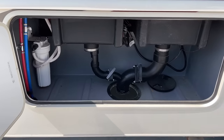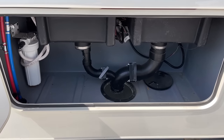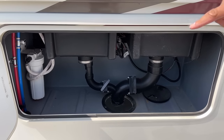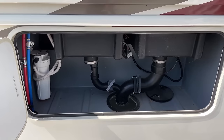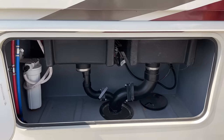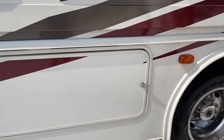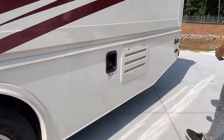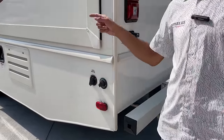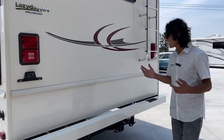This is a pristine looking plumbing bay. We've got our two holding tanks up on top and our dump on the bottom. Standard setup — gray coming from the left, black from the right. Filtration on the left, that white canister right there. The red and blue drain hoses are low point drains for the plumbing system — use those when you want to completely drain out the system or winterize the coach. Fuel tank right there, and we have a Sani flush so you can flush the black tank out with ease. This is the city water connection where you switch off your pump and just use tap pressure. Straightforward.